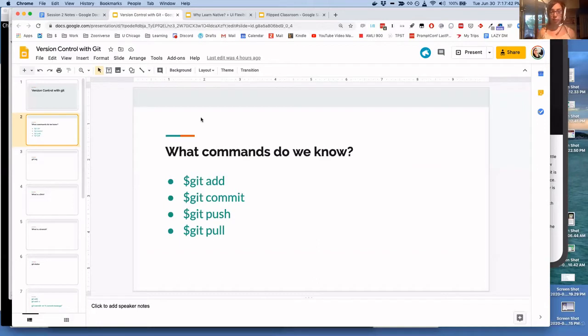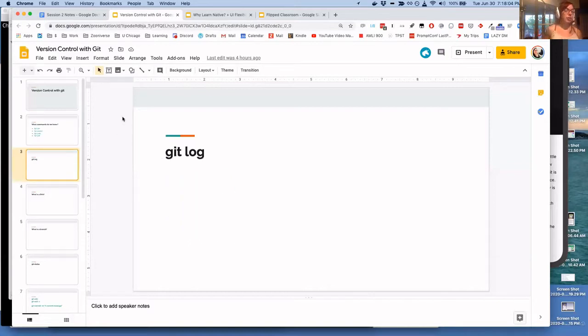Let's talk a little bit about some of the other commands that will be useful for us in observing our Git history. I really like to use my Git history to keep track of what changes I've made to the application, what questions I've answered, and what questions I've still left unanswered. So let me show you an example of that. Let's talk about this command. Are y'all familiar with the command git log? Have you seen this before, used this before? No? New one? Excellent. So let's take a look at what that is.